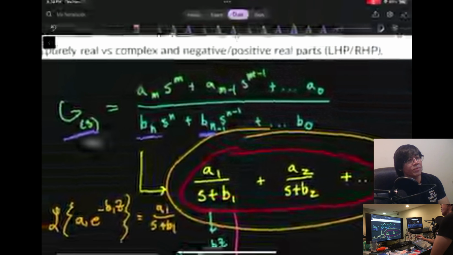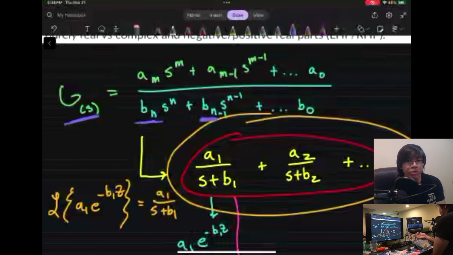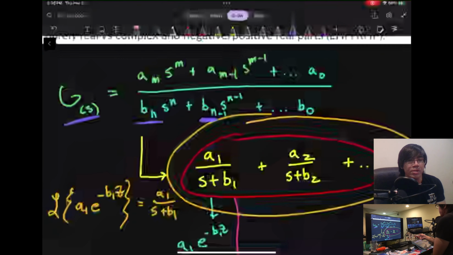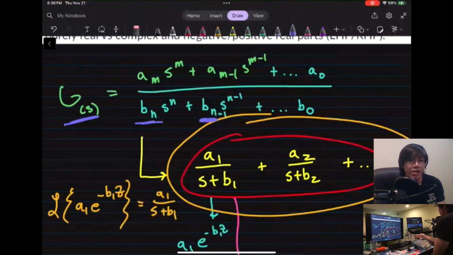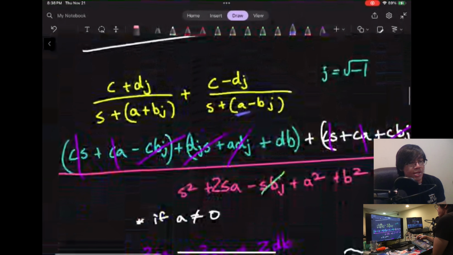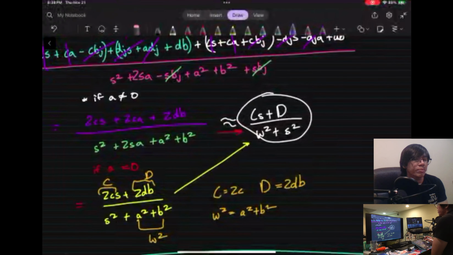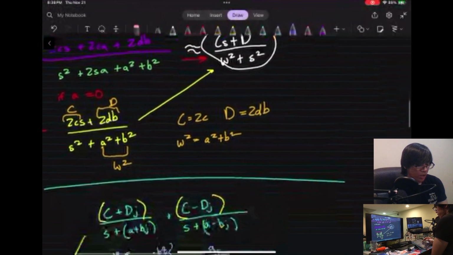But anyway, if those b terms were real coefficients, then we had the partial fraction decompositions of residues and roots or poles that could be real roots or that could be complex roots. In which case, if they exist as complex roots, they exist as complex conjugate pairs. And you saw how the imaginary portion of those pairs dies out. And we also related that back to our Cs plus D, the Laplace version of our phase shift, or I guess sinusoidal input. So yeah, that was the complex roots.